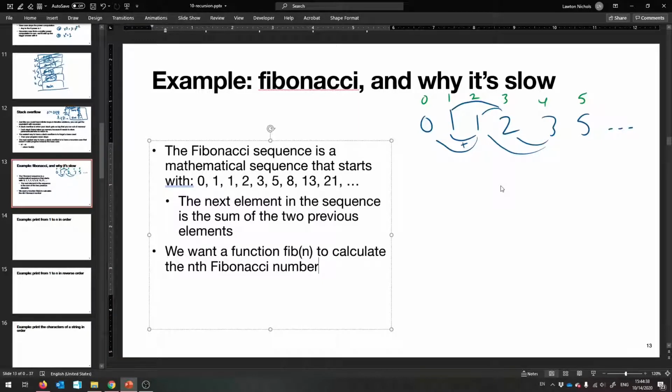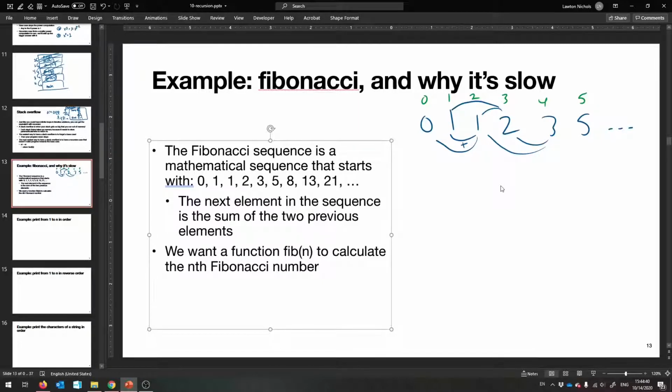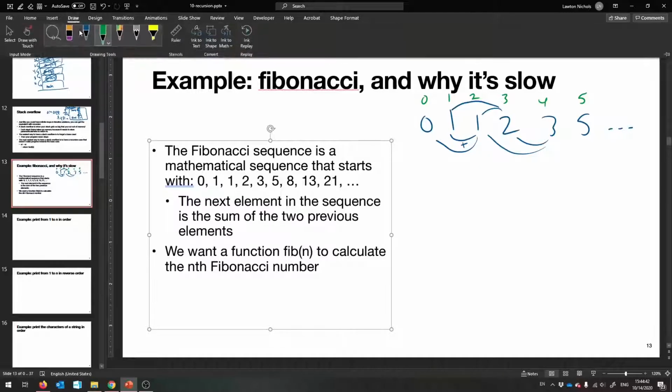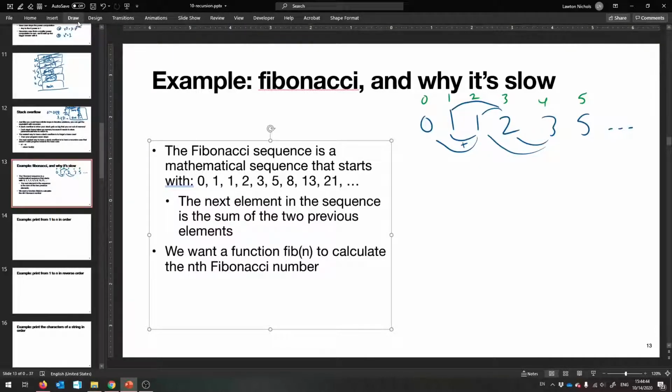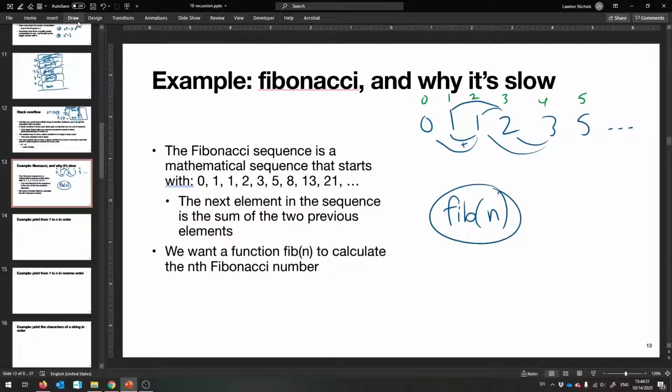Can you see a recursive case? So if I'm trying to calculate fib of n, how do I use smaller fib solutions to calculate that? Like if I'm at fib of 5, what is fib of 5? How do you get it in terms of fib? It's that plus that.